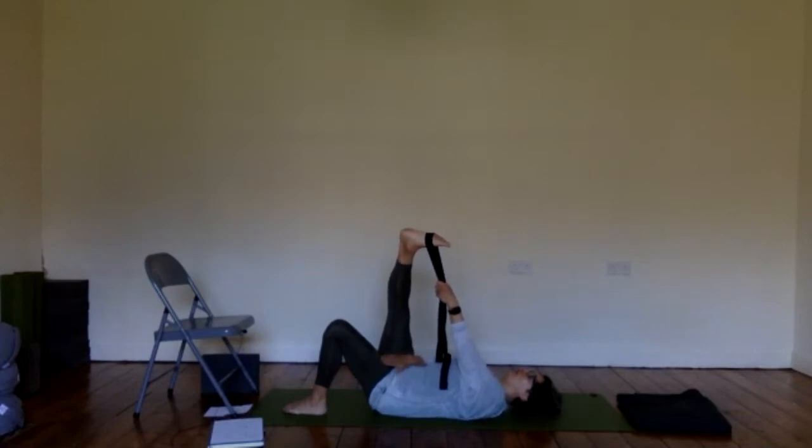Make sure the left knee is still pointing up to the ceiling. I've kept the legs bent today just to keep us all safe online. So that left leg is a reference, so we don't go too far. We want to encourage the right hip, the right glutes down, and you're still reaching through the heel. And have the right hand on the floor if that helps as well to steady you.